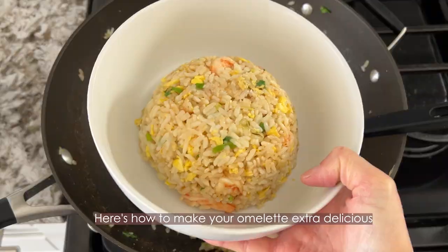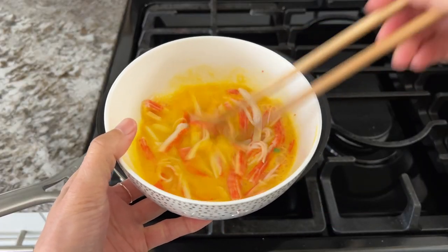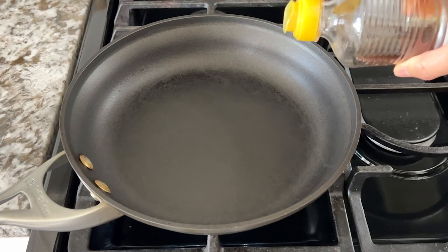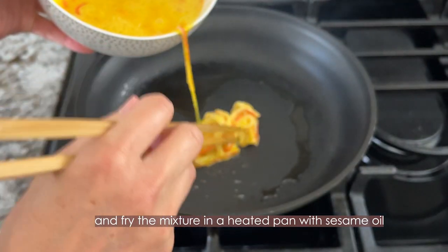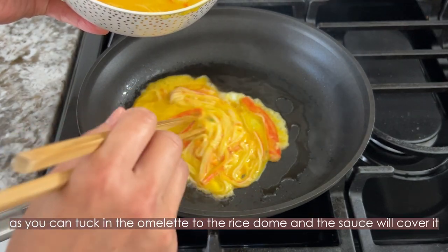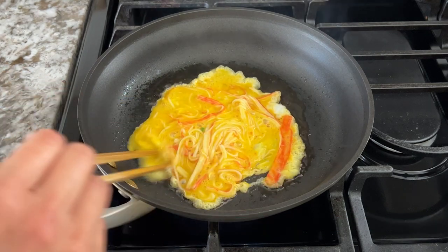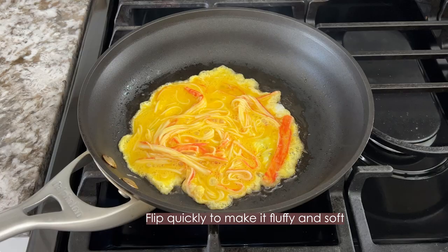Here's how to make your omelette extra delicious. Mix shredded kanikama, which is the imitation crab, with eggs, and then fry the mixture in a heated pan with sesame oil. It doesn't have to be perfectly round, as you can tuck the omelette into the rice dome, and the sauce will cover it. Flip quickly to make it fluffy and soft.